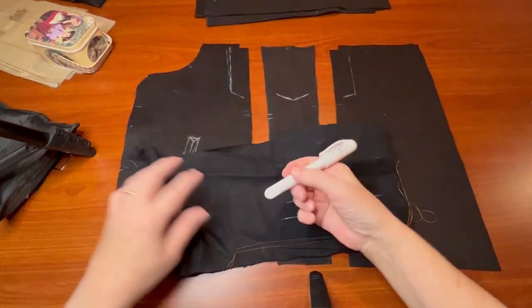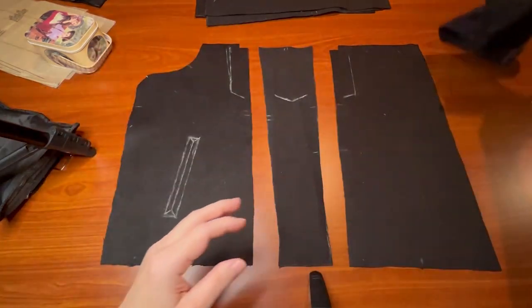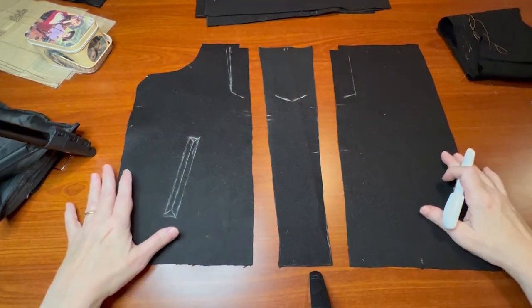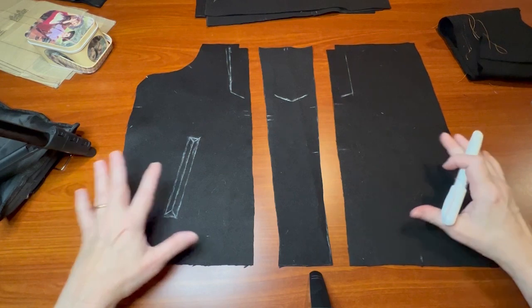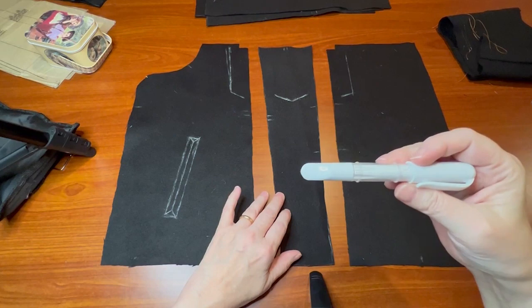Here, let me show you. So you just roll it along. This is the easiest marking utensil I've found yet. I've tried those pens and they always seem to run out of ink. And I tried the tailor's chalk and I can never get that to work. But this powdered pen is awesome.